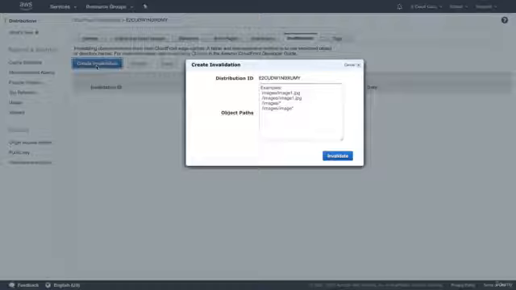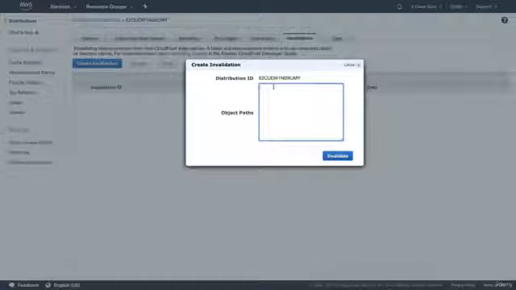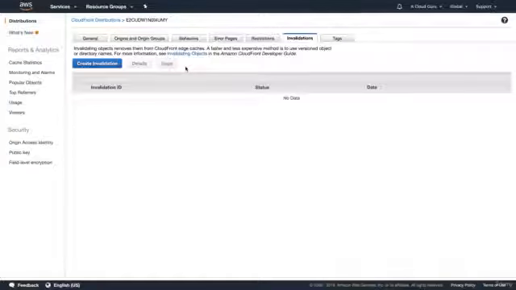So we can go ahead and create an invalidation, and we can invalidate individual objects or entire directories, or entire subdirectories, etc. So if you did something like slash, that would invalidate basically everything. So you can invalidate a distribution, and when you're invalidating it, it just means that it's no longer going to be on the edge locations. So if you get a scenario question in your exam where you push out some data and then you figure out something's wrong and you do an update, but it's not showing up correctly, the way to deal with that is to create an invalidation.